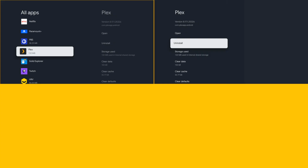Method 3. Uninstall unused apps on your Chromecast with Google TV. It may not be the best idea, but it also helps to uninstall apps you no longer use, even if there are only a handful of them. You may find this method absurd given that you only have a few selected apps, and the chances of not using all of them are slim. But, it is still an option worth considering given the circumstances.